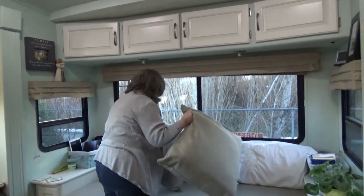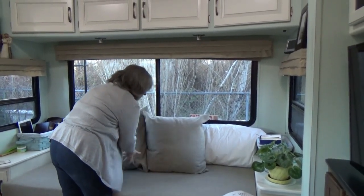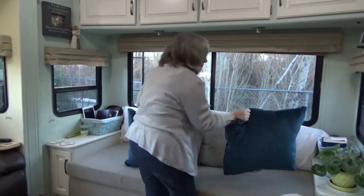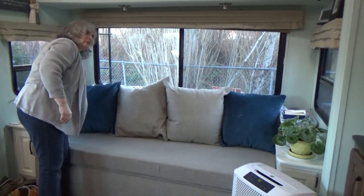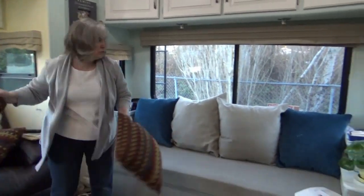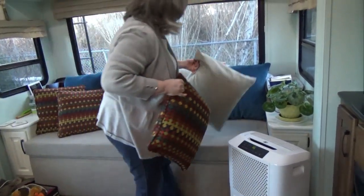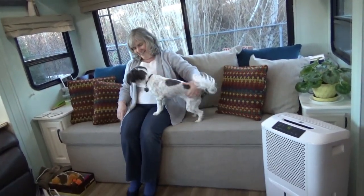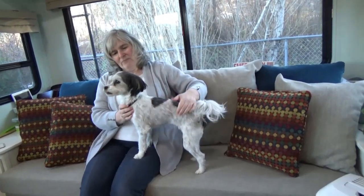These were some Euro pillows that I had already at the house, and I just recovered them with the fabric. We actually had the cushion made because I'm not that great a seamstress, and I knew I wanted something that was going to last. It really didn't cost all that much to have it made. I was quite surprised. The place that we had it done was really good. So there you go, all put back together, and we have this really great sofa, and yay! This is Tika. She travels with us everywhere we go. She keeps us lots of company.